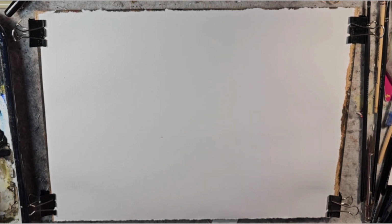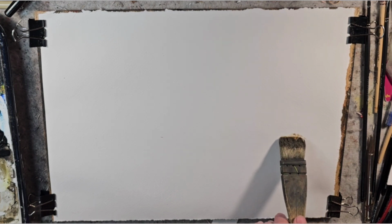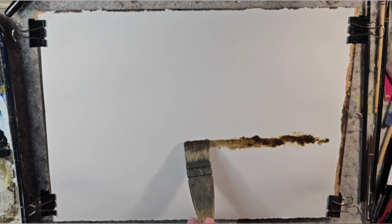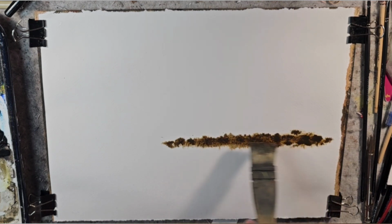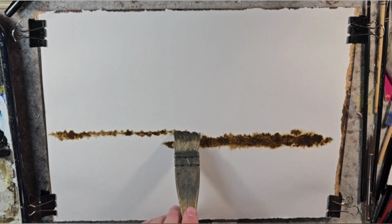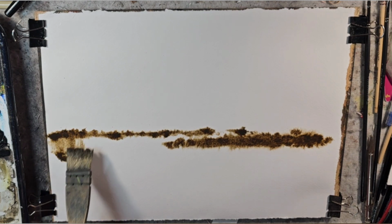brand's sepia. I have a quarter sheet of Stonehenge Aqua. I covered it with water. It's cold press, and I'm going to go back and forth in the style of the Tonalists, Stuart Davies, Dennis Sheehan, where I'm going to apply my pigment and kind of wipe back and forth and create my scene. I think this will be a more minimalist landscape, but we'll see what happens.